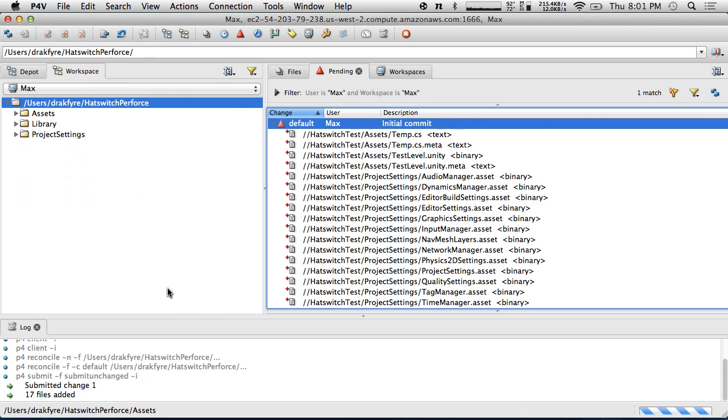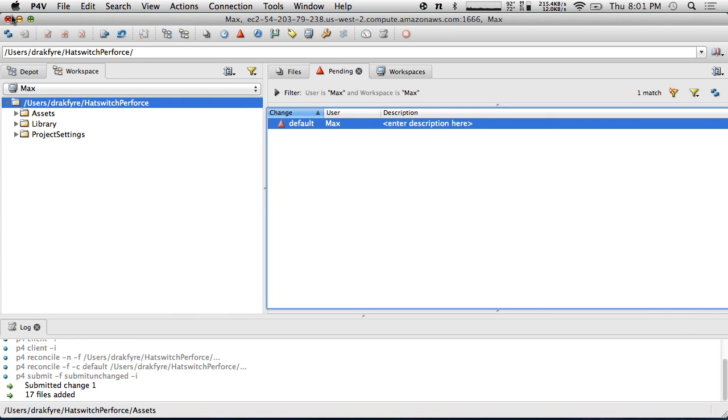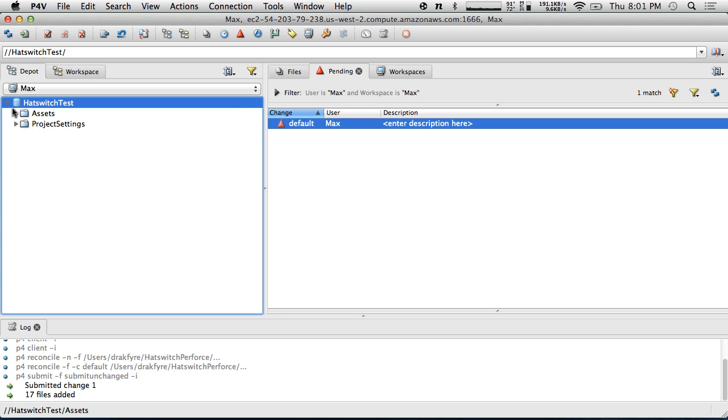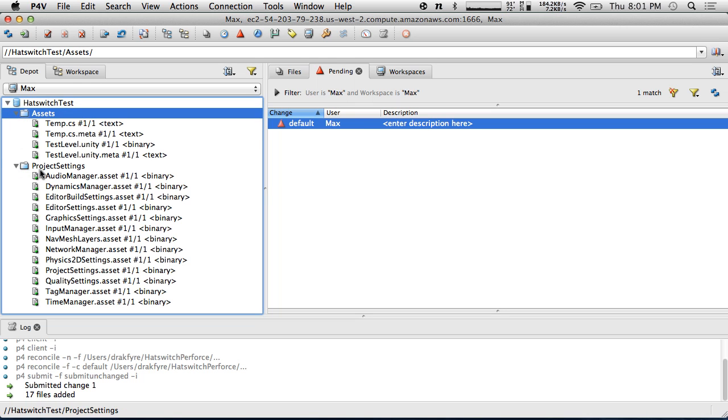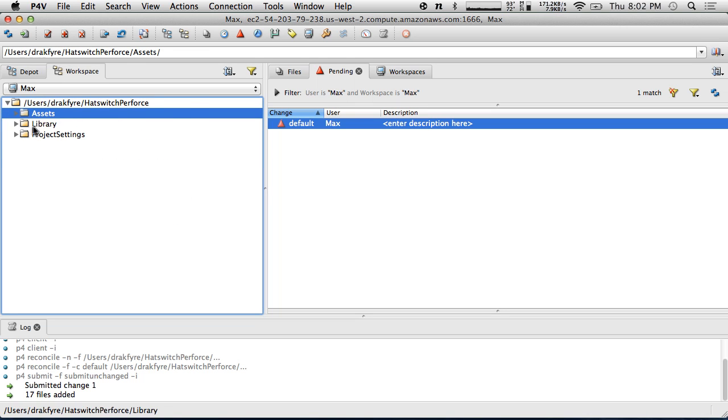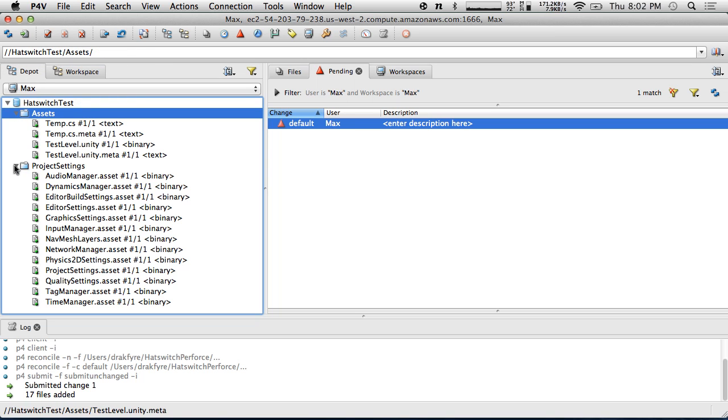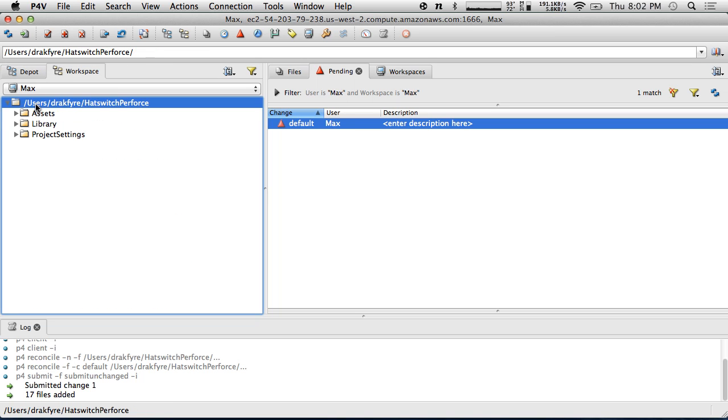and it should upload all the files to the server. And so now the server contains your files. And as you can see, it did not upload the stuff from library because we've ignored that. If there was a temp directory, it didn't upload the temp, and it did not upload the stuff that's in this directory itself, which there's not anything currently, but if you were to open up MonoDevelop, there's a lot of files that get added that you actually don't want under version control. And woo! So there we have a server running in the cloud, Perforce server. We've done our first check-in.